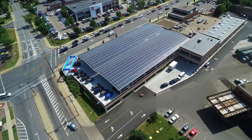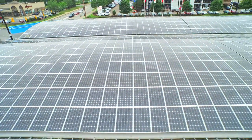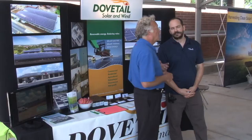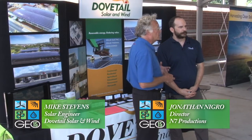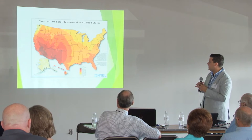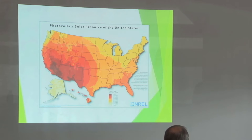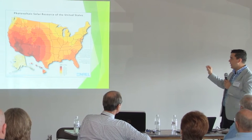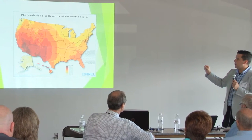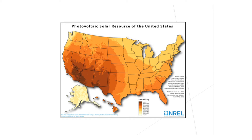We wanted to create something that was elegantly beautiful and also served the function for the solar panels. This structure is going to become a real landmark and a real shot in the arm for industry in general in the region, if not the country. A couple interesting facts about that very dark red area: if you were to build a solar array that is 40 by 40 square miles, you could power all of the United States with solar — probably not going to happen due to transmission issues, but it's cool to think about.